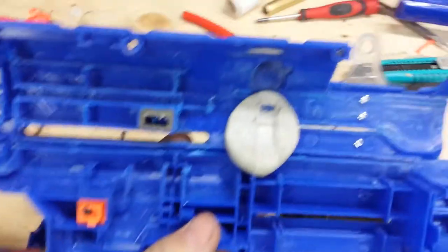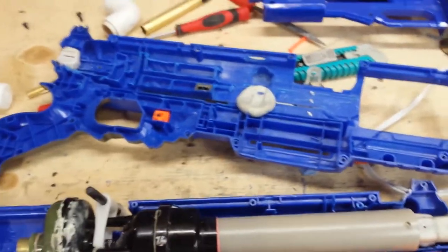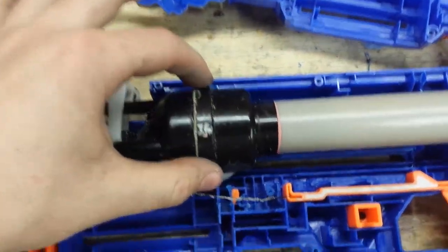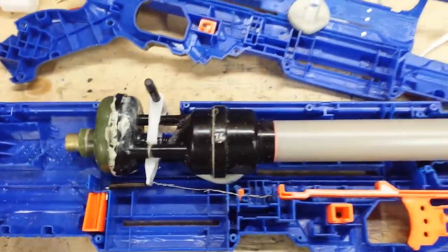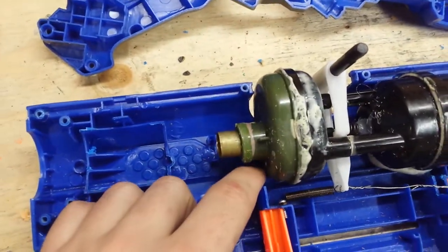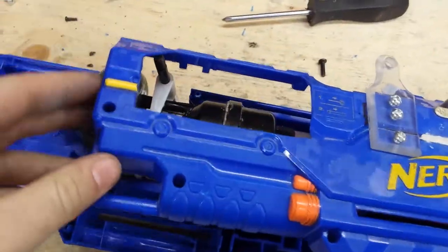About mounting the tank - it's mounted with epoxy putty mold. Once your shell is ground out, get about a large grape-sized piece of epoxy, mix it up, and put it on each side of your shell right where the tank ridge sits. Lube up the tank so it doesn't stick, close up the shell, screw it together, and let it sit for at least half an hour. Take it apart and you should have a nice mold that keeps the tank from moving. You can make another mold up front if you want, but one has been holding up fine.